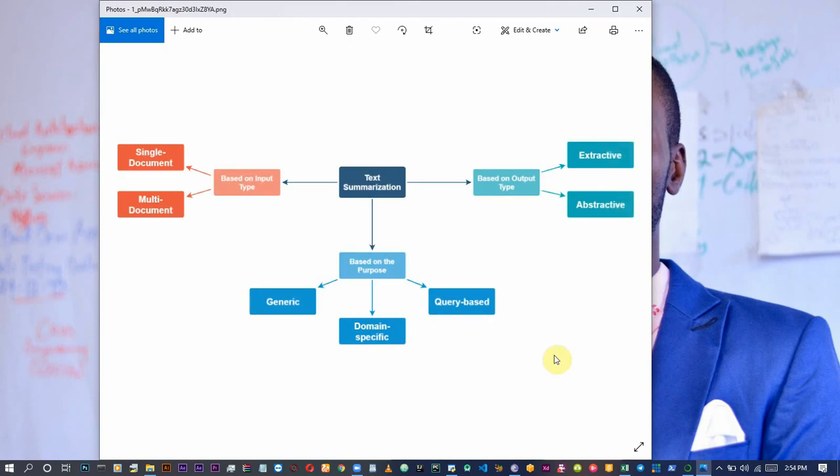It's super cool because text summarization can be looked at from three perspectives. We can have the summary based on output type, and we can look at input type. But the one I love most is the one based on purpose. What's the purpose of the text?